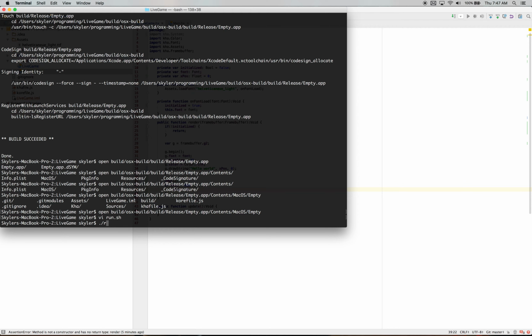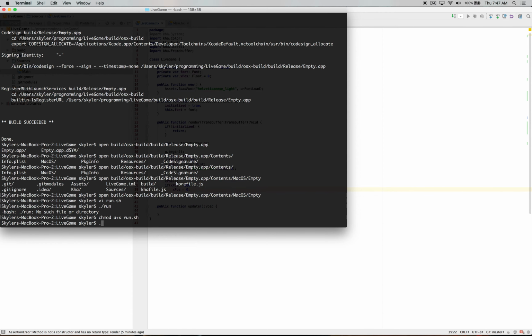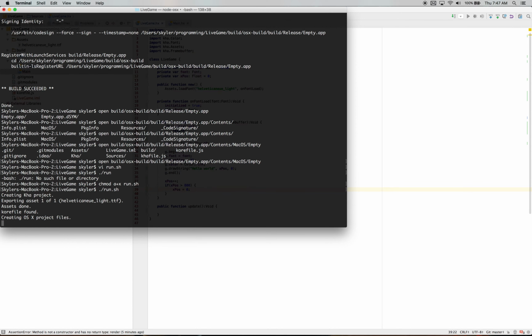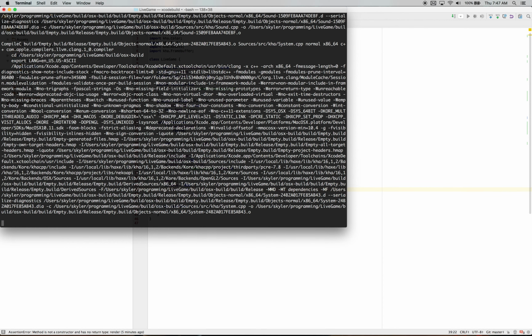So now it should, in theory, I need to change the mode to being executable. And now we just run it. And this should build and run just in the same window, which I find slightly more convenient instead of having it pop up every time.